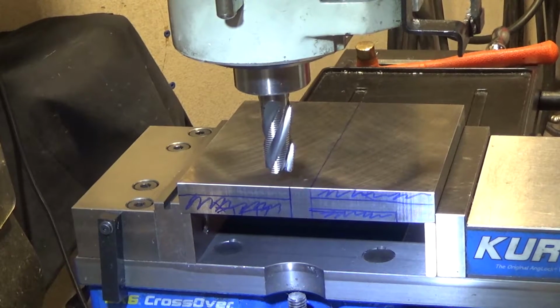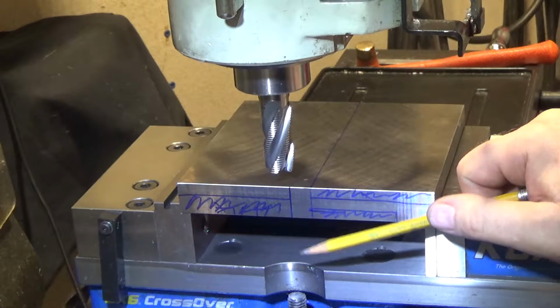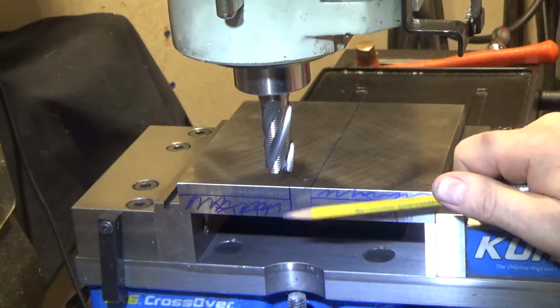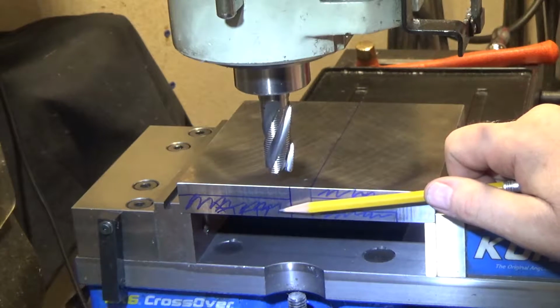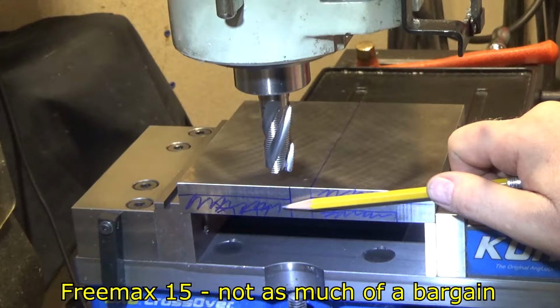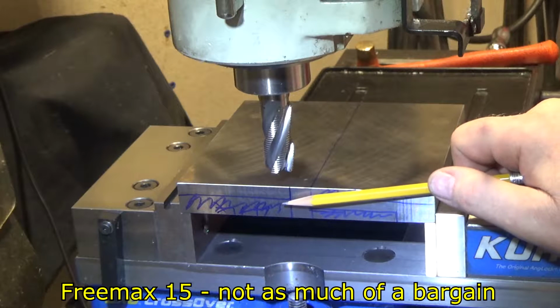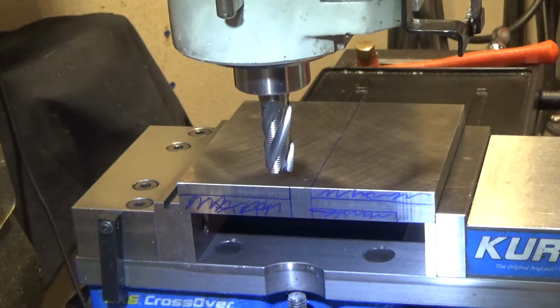And what I did discover is that I was trying to figure out why this was cutting so nicely. I went back to the eBay site where I bought this and looked at the history, and the name has changed. The day before yesterday I looked, and it said 4140 PH on it. I went back yesterday, and guess what? It said it was, I forget the name of it. It's some free cutting steel that's resulfurized and had lead added for ease of cutting. And it's not really hardenable except with carburization, which I can't easily do at home. So now I'm out of luck. I'm just going to have soft steel, which I didn't want. I was going to harden the whole thing, the 4140, and then grind it. But I guess we won't be now.